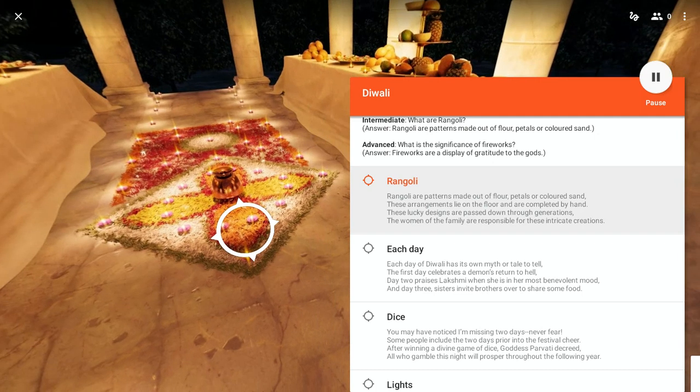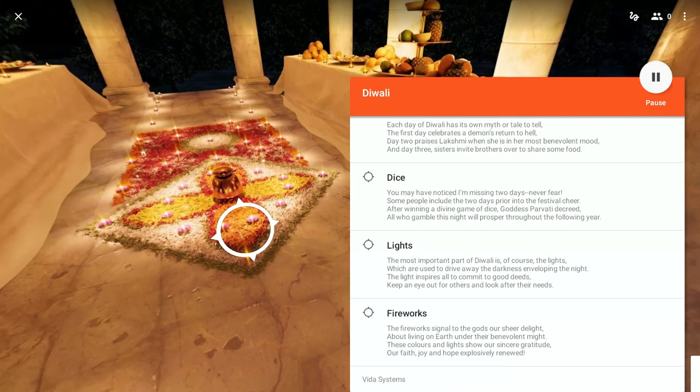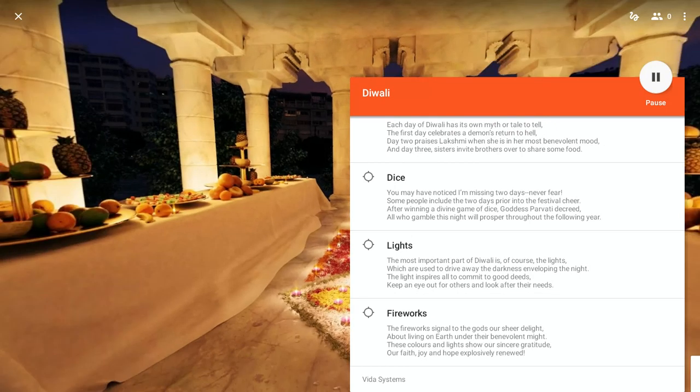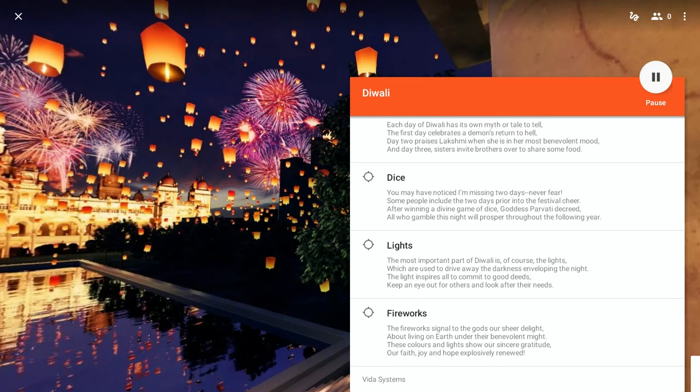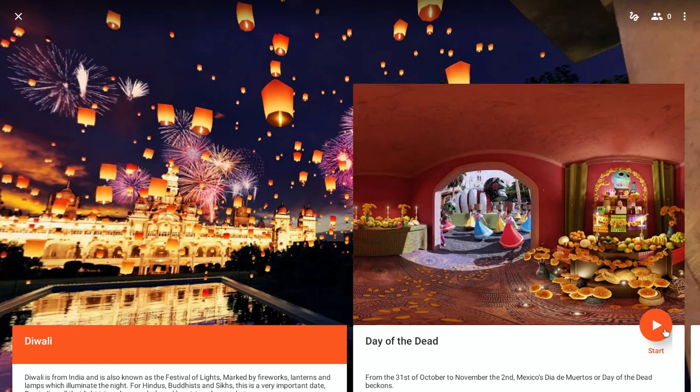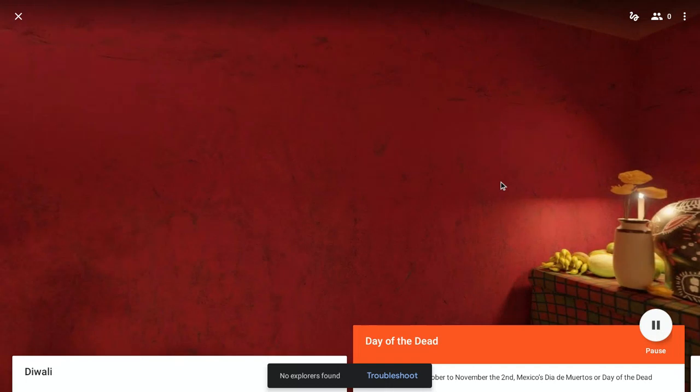So I'd be able to see, okay, do I have the majority of my class looking at this spot that I'm talking about? Another thing that you could do is you can ask students a question. Like maybe there is something on here that you want them to notice. Like, for example, there's fireworks, and you can ask your students to try and find the fireworks in here. And as they look around, they might see this, and eventually you should see more of your students' icons right here, even though you didn't point them to it. And that will kind of give you some feedback on, do my students know what fireworks are, and different things like that.